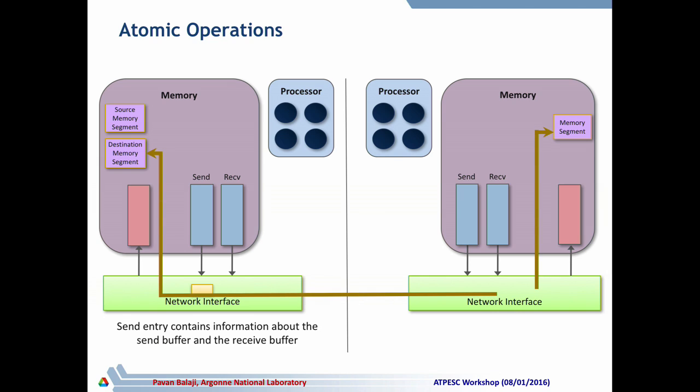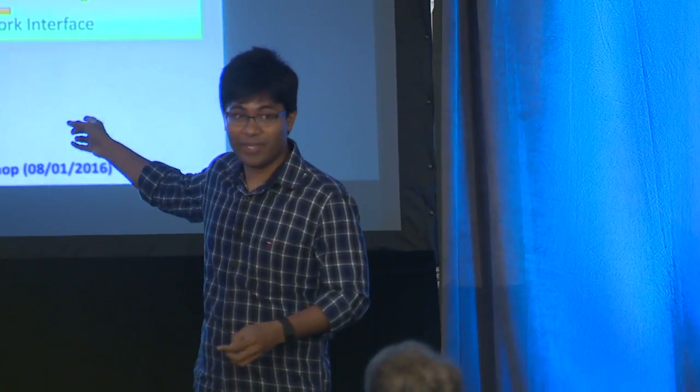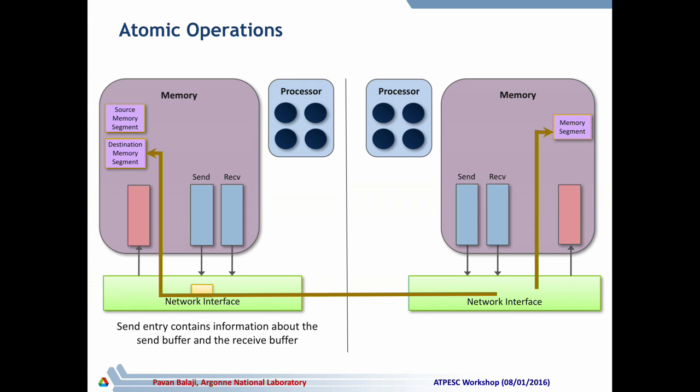So you have operations such as compare and swap, or fetch and add, things of that sort that the hardware can do. It cannot do any generic operation, because it's done in hardware. There are only a few operations that are implemented in hardware. For everything else, you have to use some software handlers or whatnot, but the hardware can do a select few. Typical adapters give like 2 or 3 hardware operations that you can do.